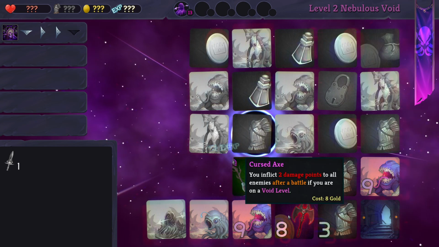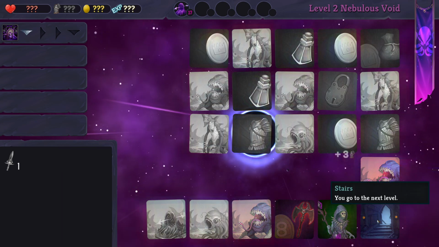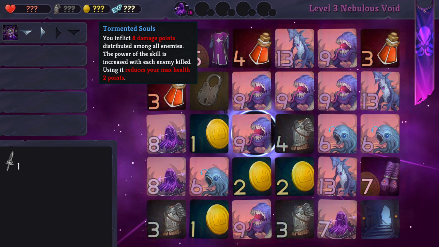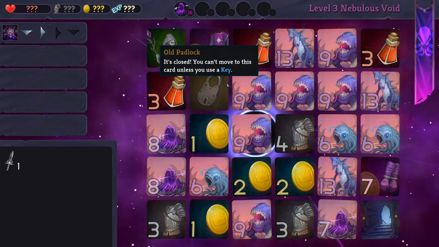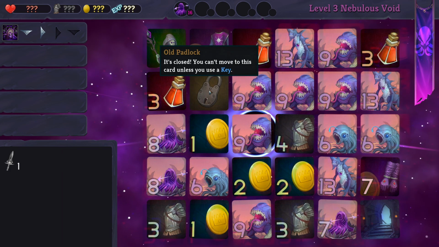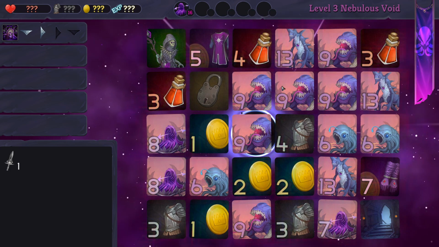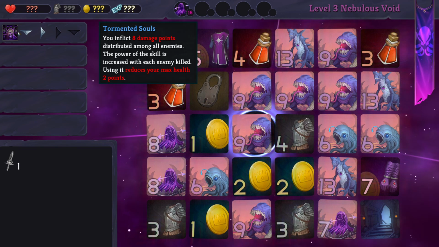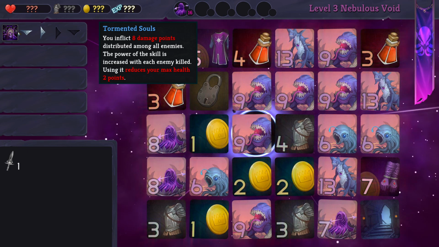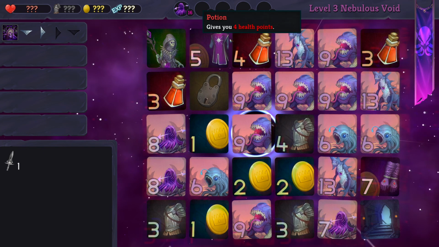Right again. We're not going to have 8 gold left. I've completely lost count of how much gold we have. But now I think doing 8 damage to everything here will be much better. But we can't go right and down right now because of this old padlock, which is its own problem. I was hoping to go through 9, 9, 9, 13, 6, having done 8 damage points. Oh, hold on. This is why I should read stuff carefully. It's 8 damage distributed among all enemies, not to all enemies.